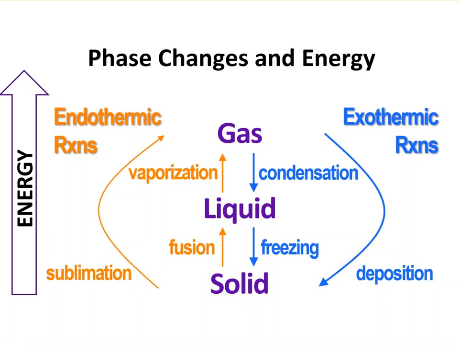You probably really know that if you have a solid and you want to make a liquid, what do you do? You heat it. And that's because the substance needs to absorb heat in order to become a liquid. So it's definitely endothermic. These tend to make a lot of sense if you think about it. To make these occur, you heat the substance. Okay. The opposite is true over here. To make these occur, you cool the substance.